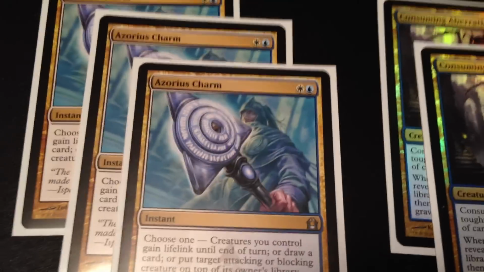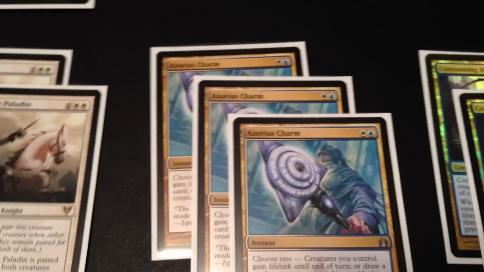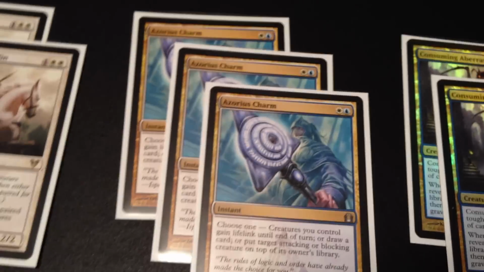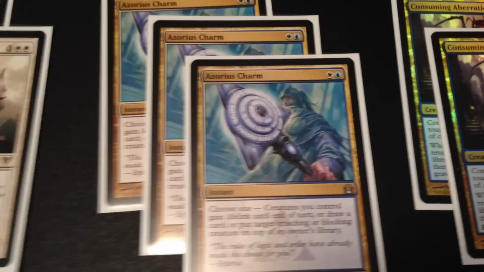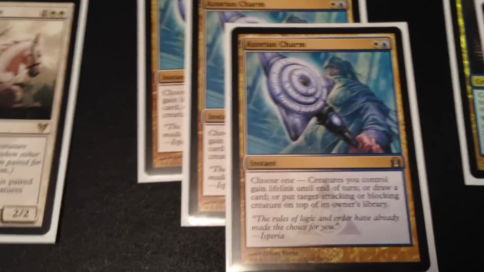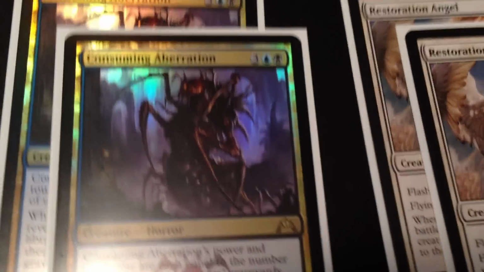Next, 3 Azorius Charm, just to return target creature to the top of the owner's library. The effect is, 1, really good, and 2, it's really effective if they're low on mana. So like they attack with some dinky 2/2 or 3/3, and that 3/3 goes to the top of their library. They don't draw mana. I have another turn. It's really effective.